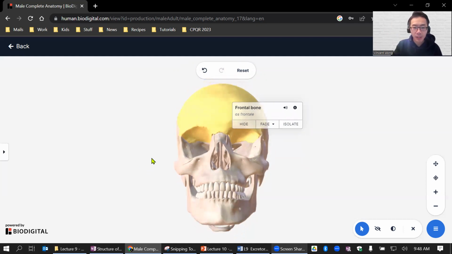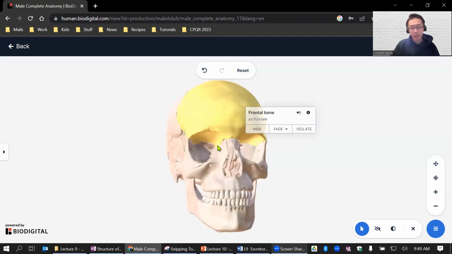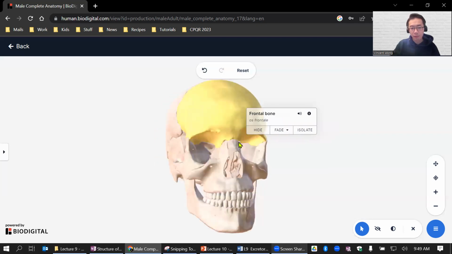And if I look at this model, if I tilt it up, you can see it forms the top part of your eye socket. Your eye socket is called the orbit, O-R-B-I-T. That's where your eyeball goes. Okay, so the eyeball socket is actually made up of 7 bones in total. Okay, so the top is formed by the frontal bone. Okay, you can see right here, it goes pretty deep, right, onto the front.